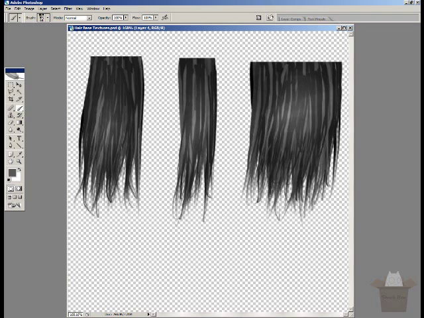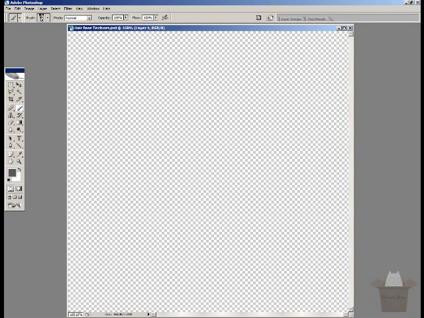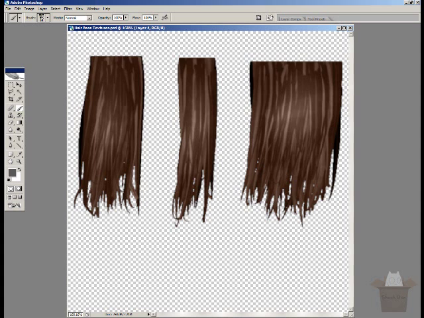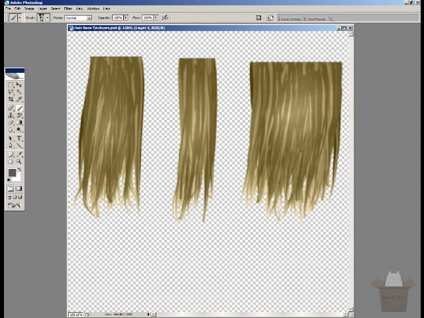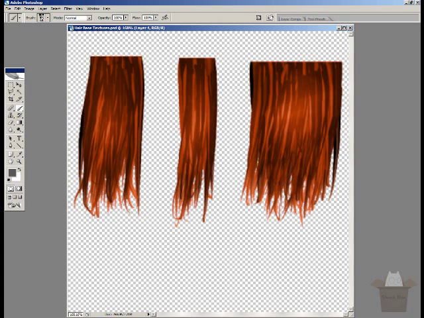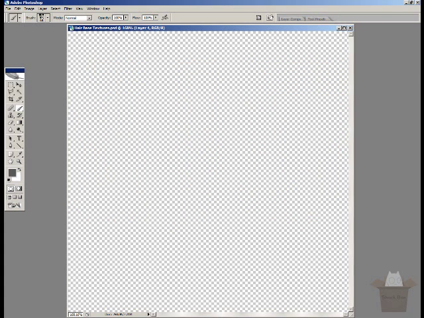And the reason why I've chosen grayscale is because from these base strands, you can make, for instance, a brunette strand, a blonde strand, and a redhead strand, or any other color that you want your hair to be. And how you do that is really pretty simple.